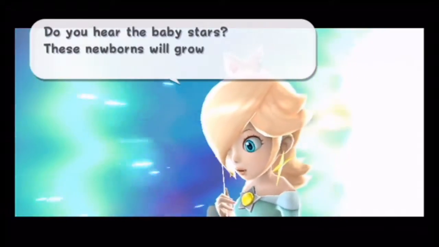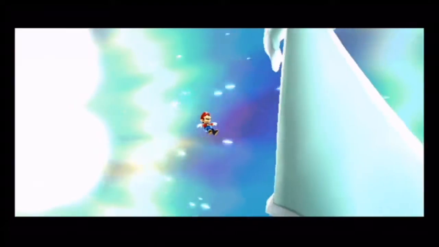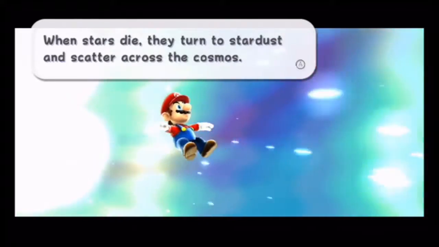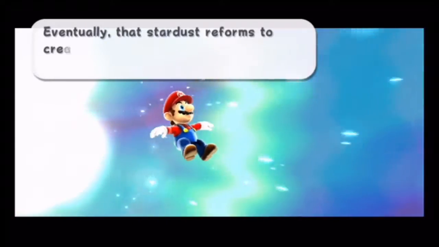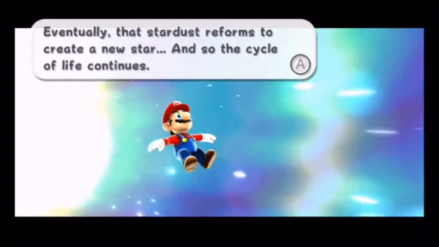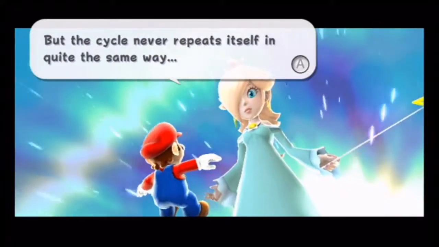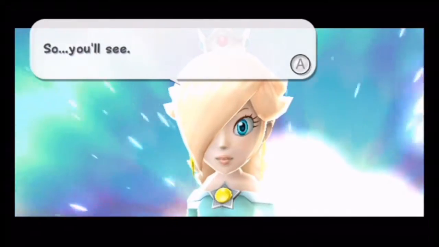Do you hear the baby stars? These newborns will grow up to become galaxies someday. When stars die, they turn to stardust and scatter across the cosmos. Eventually, that stardust reforms to create a new star, and so the cycle of life continues. But the cycle never repeats itself in quite the same way. So, you'll see.